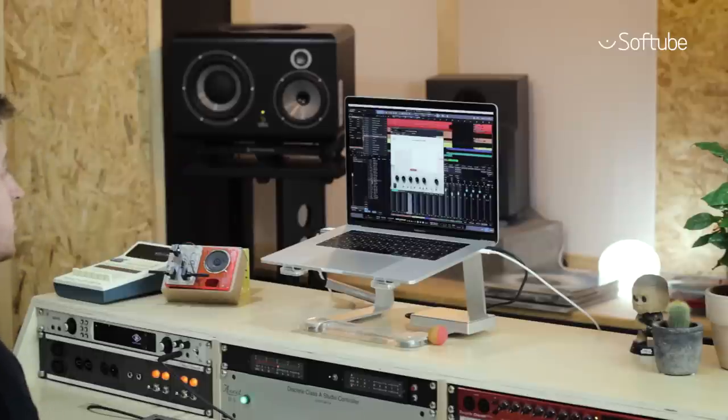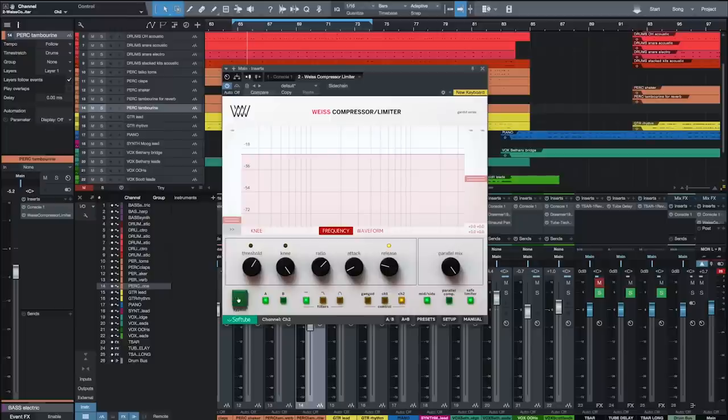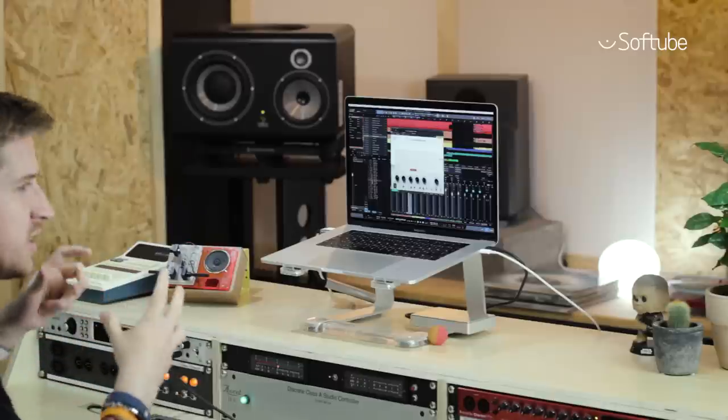And now when we bypass, those two separate changes should be reflected, making a big difference to the overall sound. So you hear the increased low-end punch and focus in the center of the mix, but also the sides are a little less crackly, a little softer, a little more well-rounded.